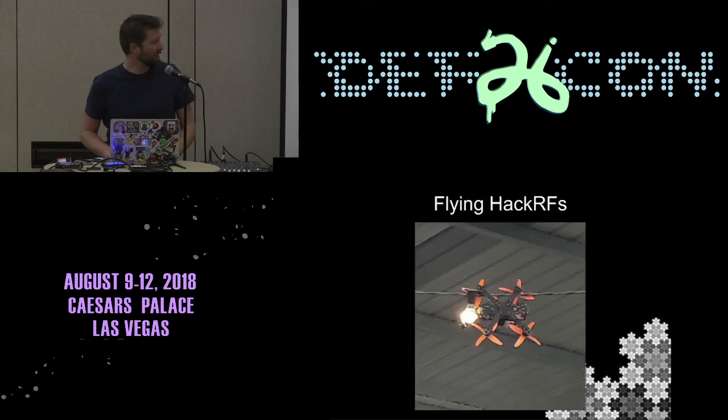I also fly drones, and that's a picture of my drone hanging off a wire that it took me ages to get it off of. One of my projects is to put one HackRF that I'm willing to risk onto a drone and use it in place of the FPV gear that you can buy commercially. The commercial FPV gear is pretty shockingly bad stuff. It's an FM modulated video signal, and it doesn't do well with interference or with a bad antenna. So I thought maybe I could do better. I've been strapping a HackRF onto it and trying to receive the signal, and I'm getting somewhere, but I'm always worried about landing on something and then my HackRF is gone.